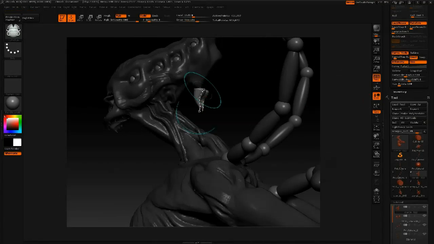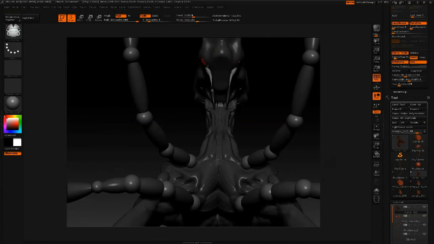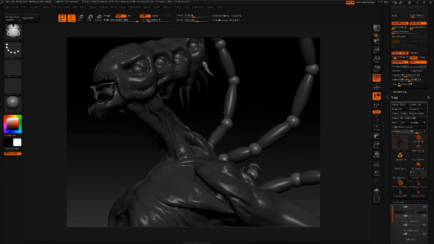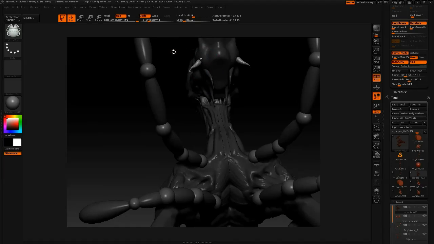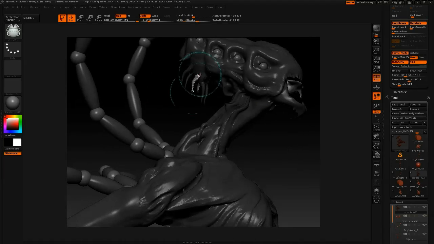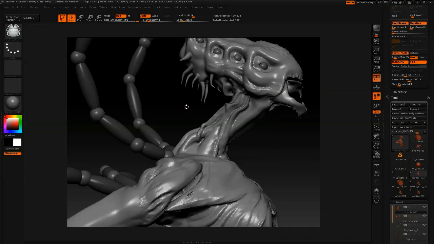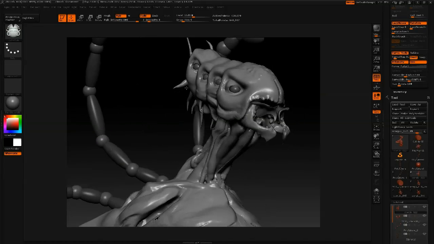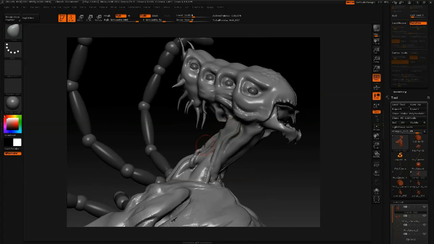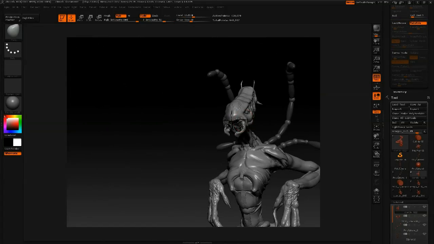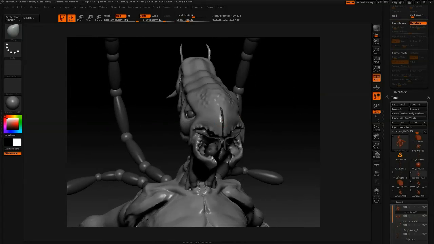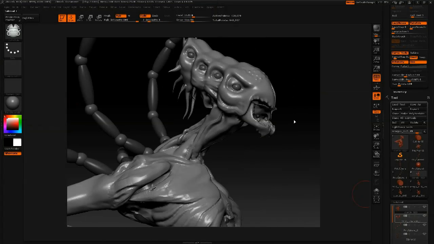At this stage I'm going to use the tubes, or the curved tube brush, to create those tendrils on the back of the head. I want something that's suggestive of tentacles or hair or feelers. I want to give some nice falls of very thick, drapey bits of tissue back there. Partially it's to subconsciously suggest hair, but also just to break up the silhouette in that area, because I've already got an idea of how I'm going to be composing my image in 3/4 view. So I want that negative space between the back of the head and the stinger appendages. I want that to be filled.